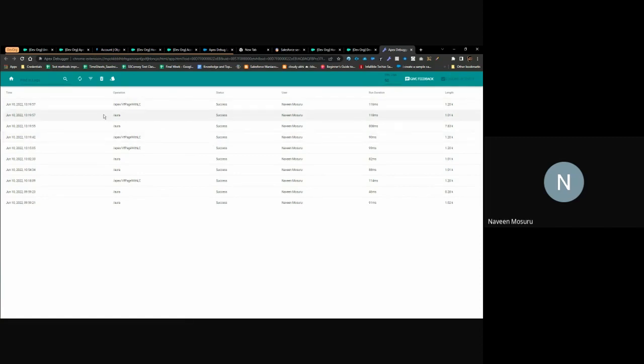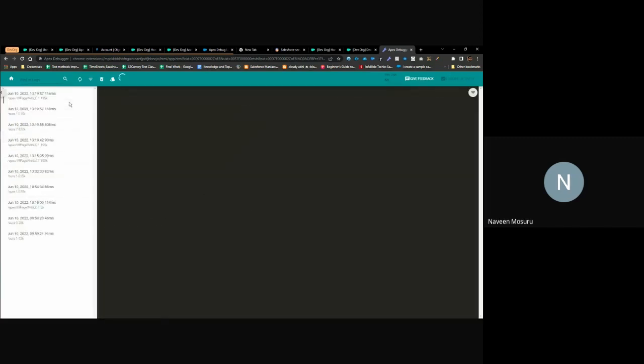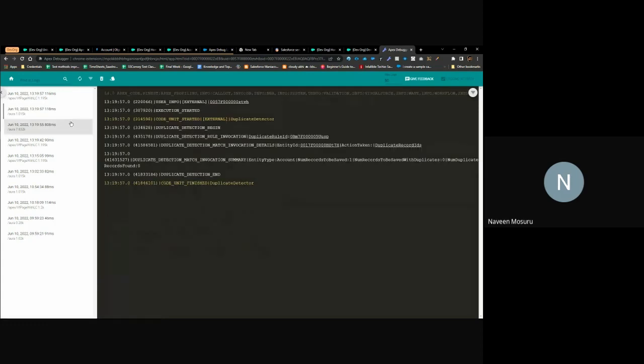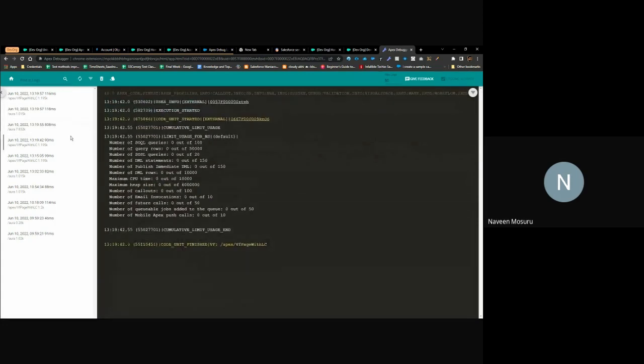Here I can see all the logs which are generated right now. So I prefer this one; it is better than that particular debug log extension.